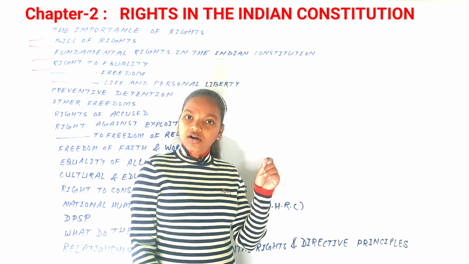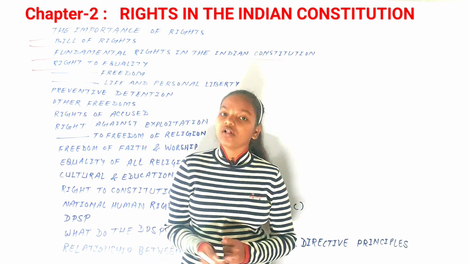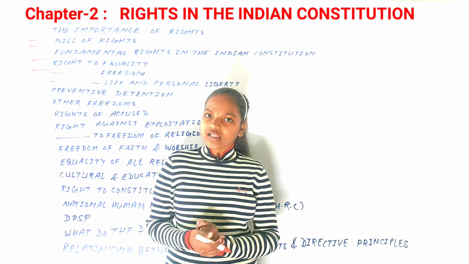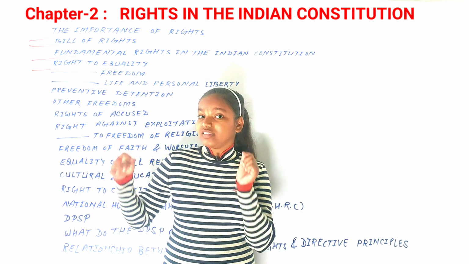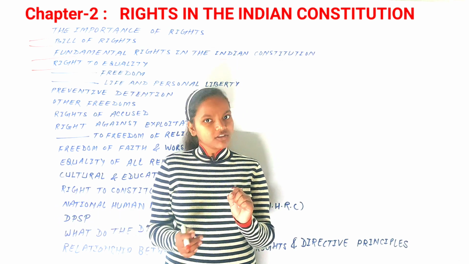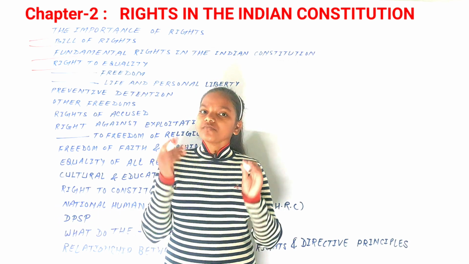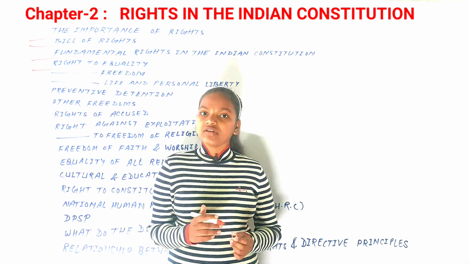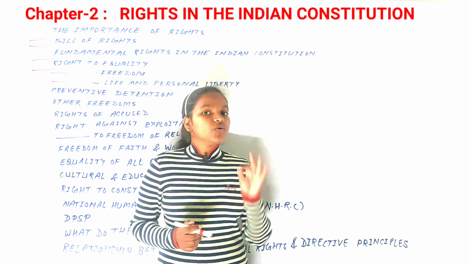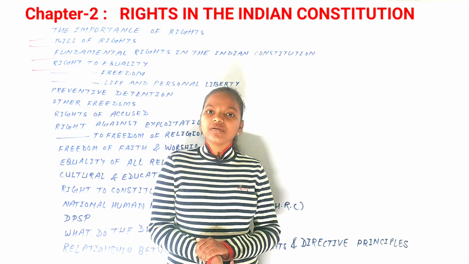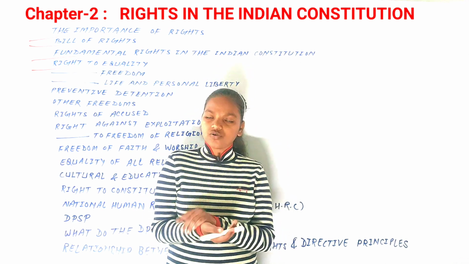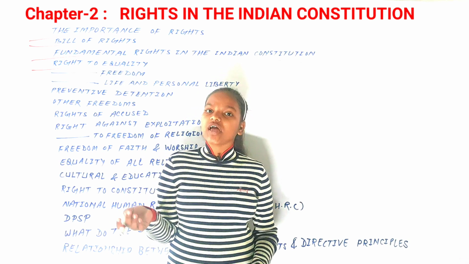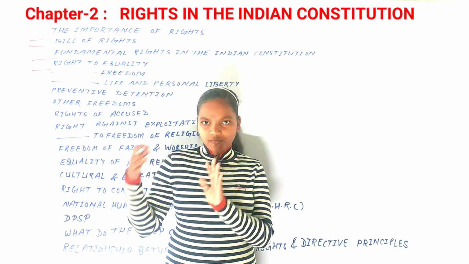Now let us talk about our fundamental rights one by one. Firstly, we have the right to equality from Article 14 to Article 18. Of course, we are not going to talk about these articles specifically, but we will talk about them. You must have seen some situations in your daily life, or even if they are given in your book as an example, you must know these situations. Sometimes there is a story given that there is a person named Chauha who is going to his village, and he is going there with his friend.